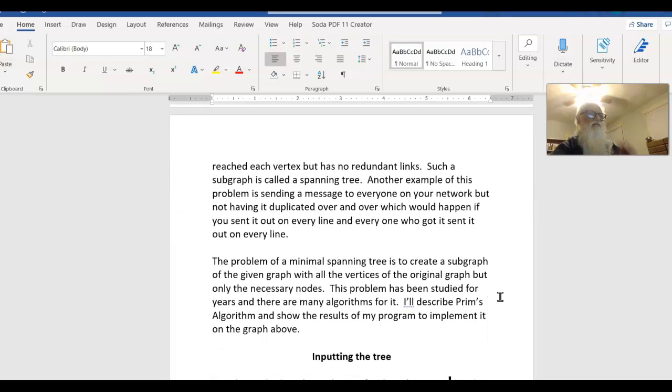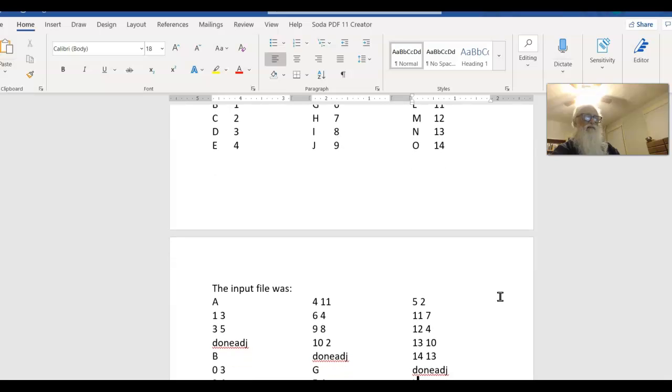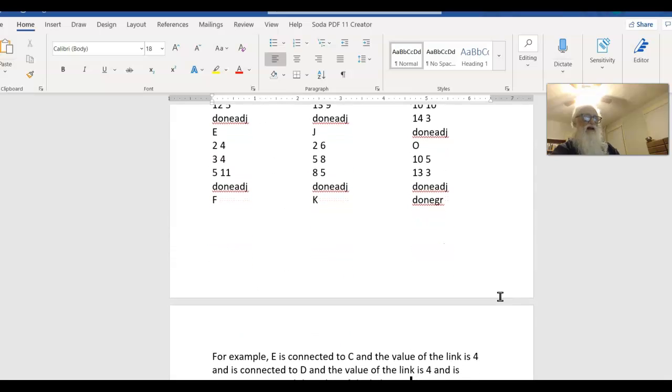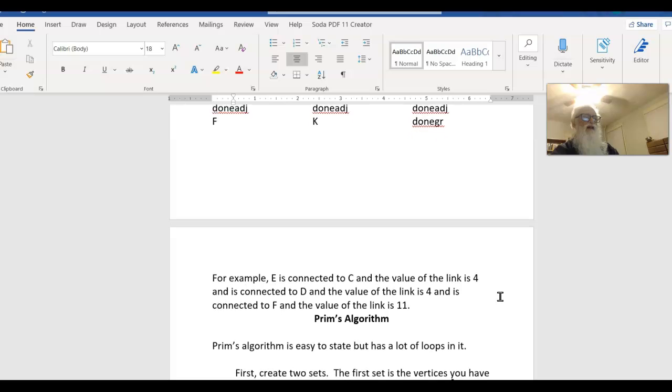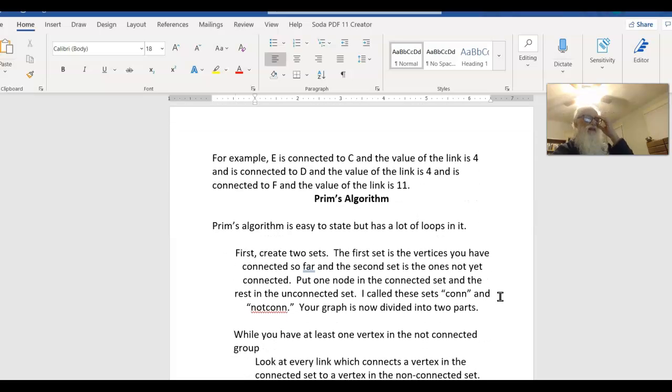This problem is theoretically easy to talk about, but it implies a lot of loops. Basically, what you do is you read in the tree, and then we can use something called Prim's algorithm.